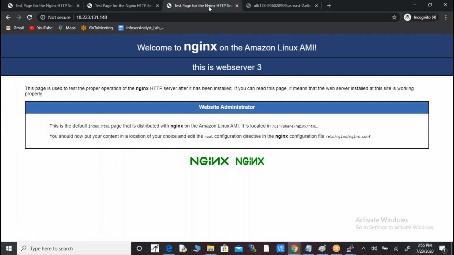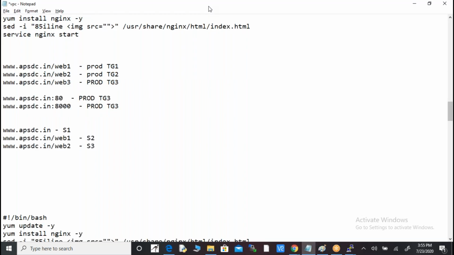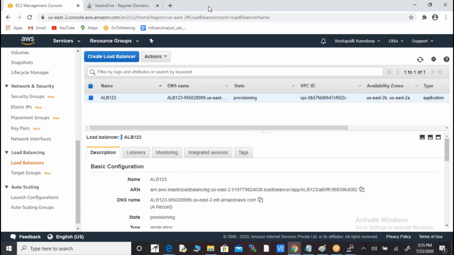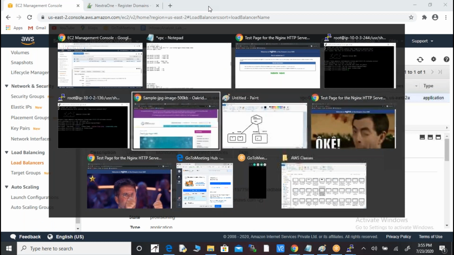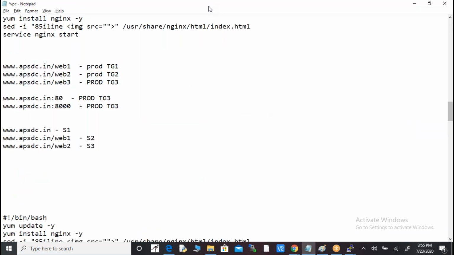So that is our task, right? Before that we do one thing: the first one, www.apssdc.in, is the default.